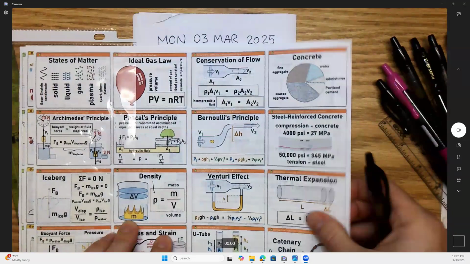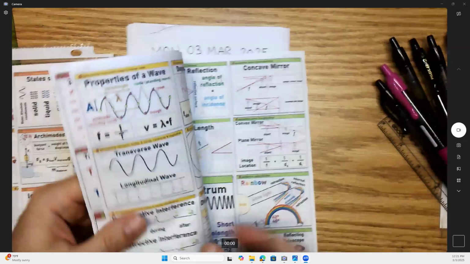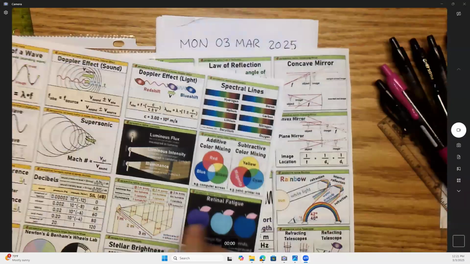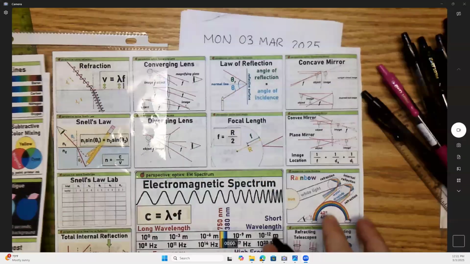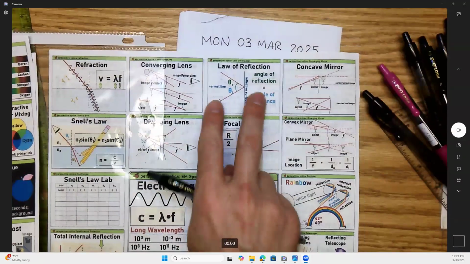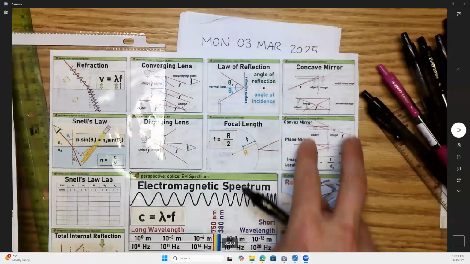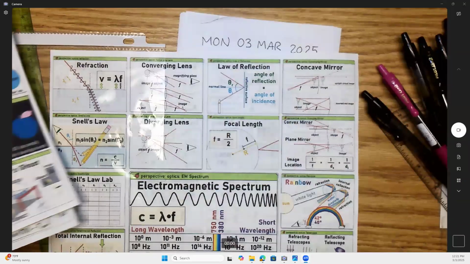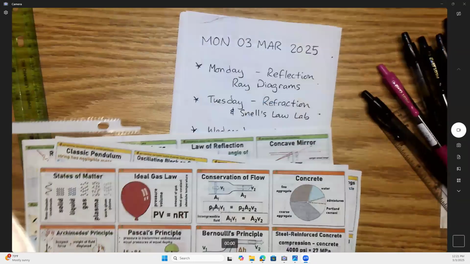All right. So you guys see the new posters hanging around the room. Got these green banners. You can see green, green, green. Right. Now today we're going to focus on reflection. You guys see this law of reflection here? Okay. And we're going to make some ray diagrams related to mirrors. So actually these right here. Here, I'll show you guys some bigger versions of those.